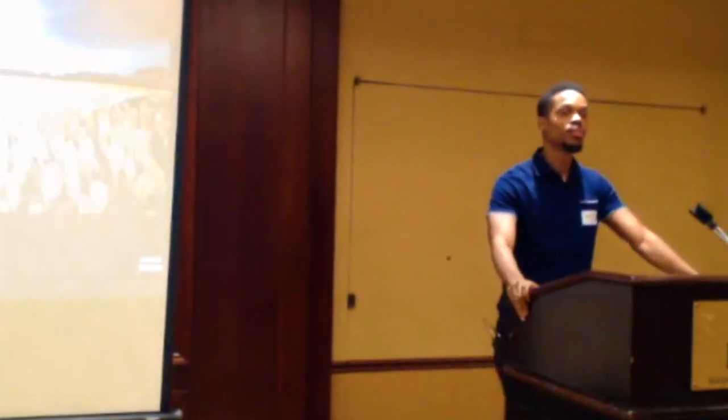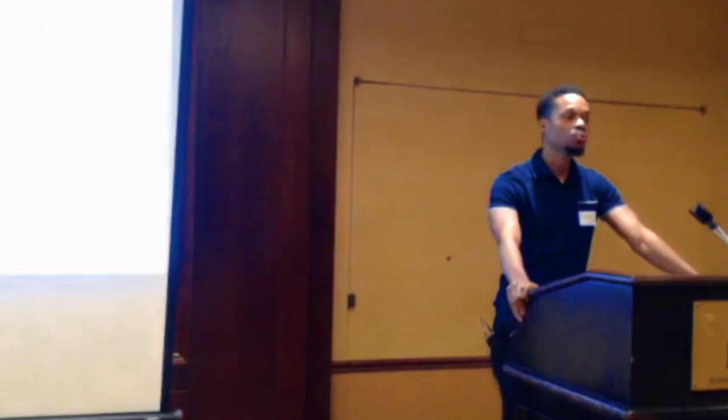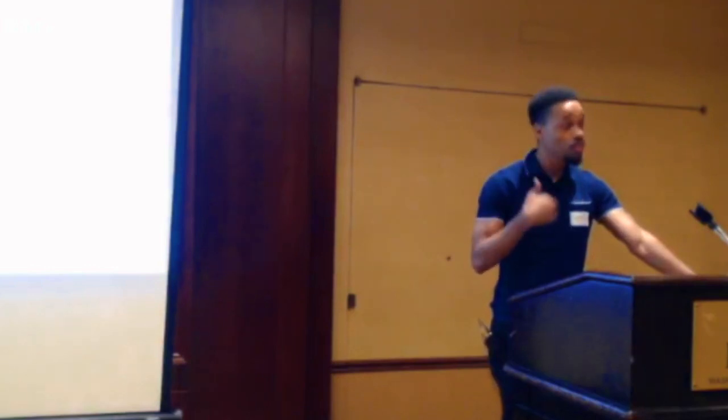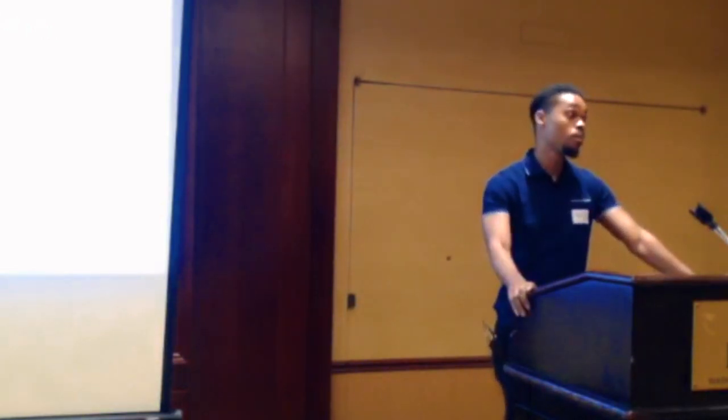Well, I can't speak from a scientific standpoint as a visual communicator and a visual designer. Shadows do, light interact with materials different ways and how that light goes through an object or bounce off an object, we perceive that as shadows and that communicates to us if things are glossy, if it's rough, if it's furry. So we can definitely tell we do this all the time. We just don't know we do this, but subjectively in our heads, we are looking at things and we're evaluating the shadows because most people don't understand, we are always in shade. We are always in a mixture of light and shadows and we call that shade and we use that to navigate the world. So we're always using shade to understand what things are and what things are not. So shadow does tell us a lot about the properties of an object.